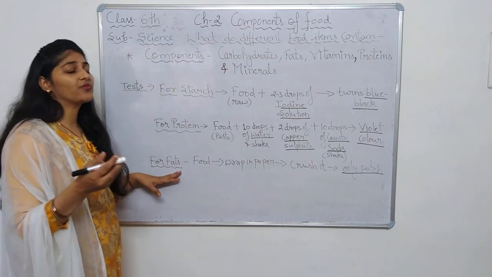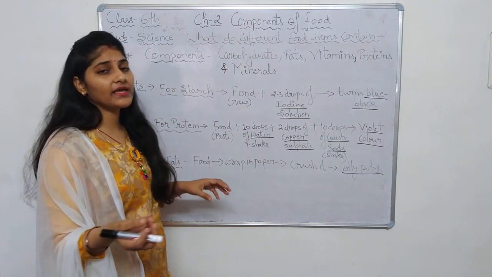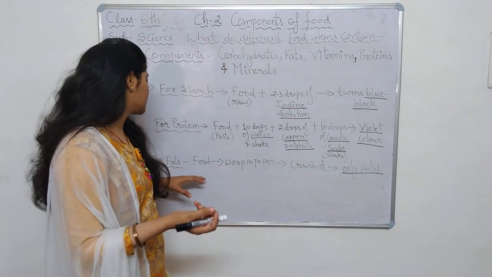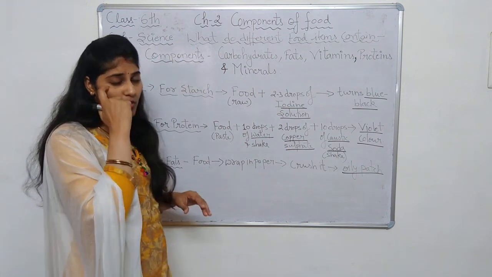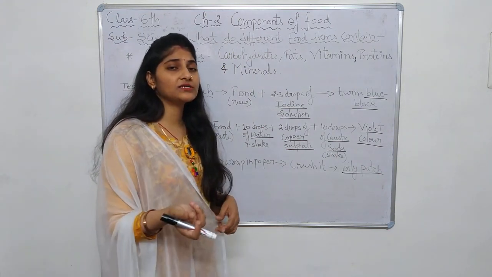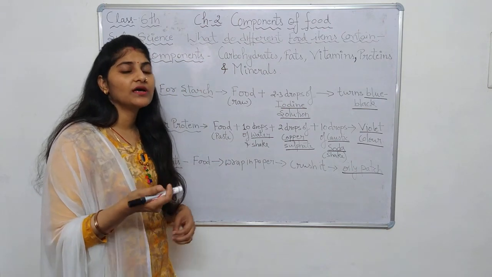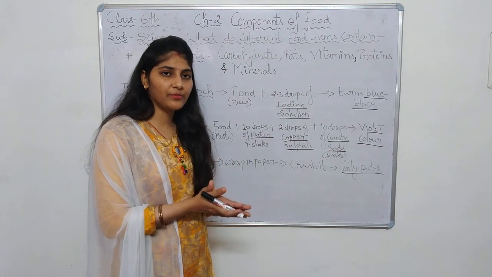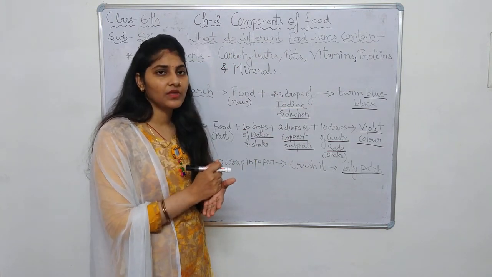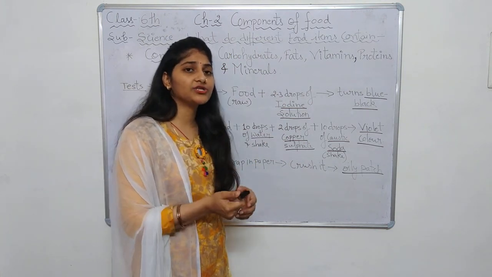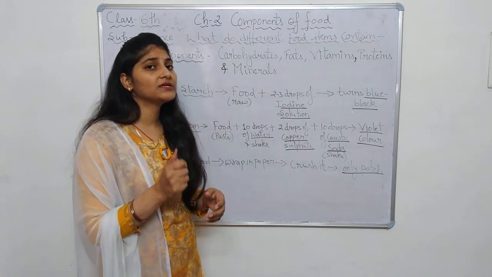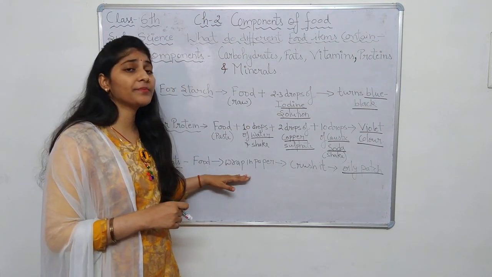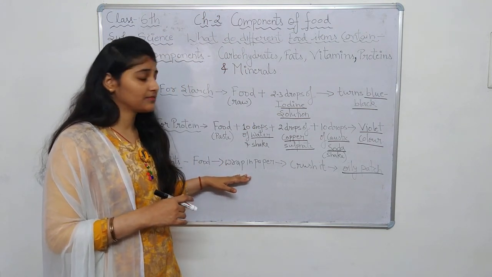So let us now see the test for fats. Fats, this is a very simple test. You can take any material in which you want to test for fats. For example, if you want to test peanuts, whether they have fats or not, then take a few peanuts, wrap them in a paper and crush them. Remember, while crushing, the paper should not be torn off. That means the paper should be intact.